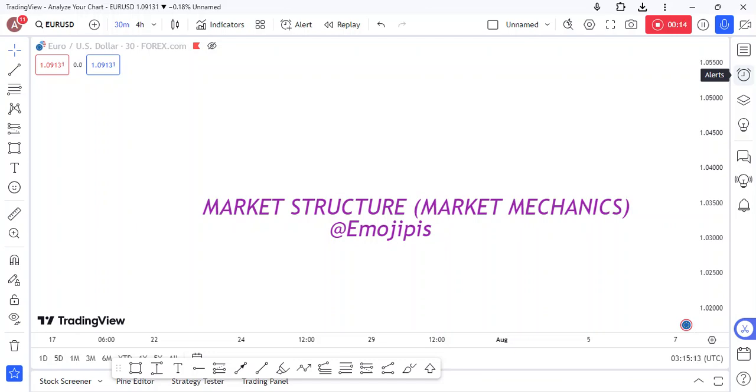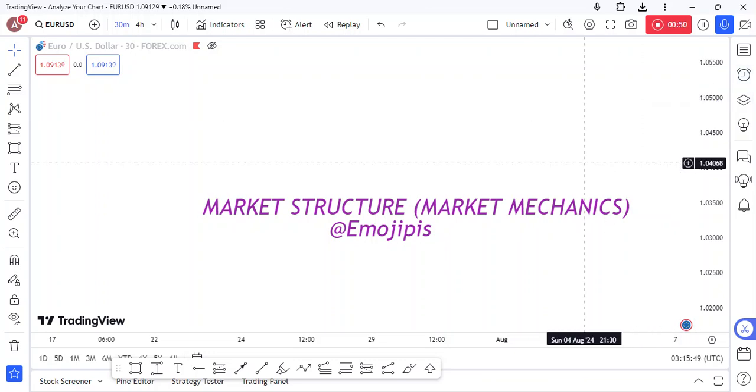Today, I want to talk about market structure. What is market structure? Market structure is market mechanics, which shows the movement of market. Every game, every business has a signature, and when you get this signature, you'll be successful at it. Market has a language it speaks to us, to which it communicates to us. And if you understand this language, you'll be able to win. I believe that the only language you have to understand very well, so that other things being added, you'll be successful at trading, is market structure. That is the most important thing.